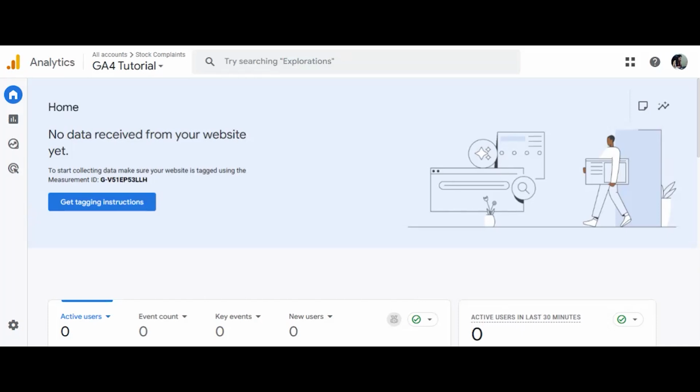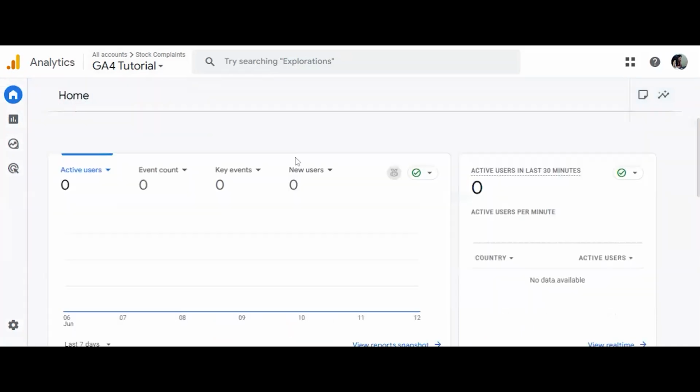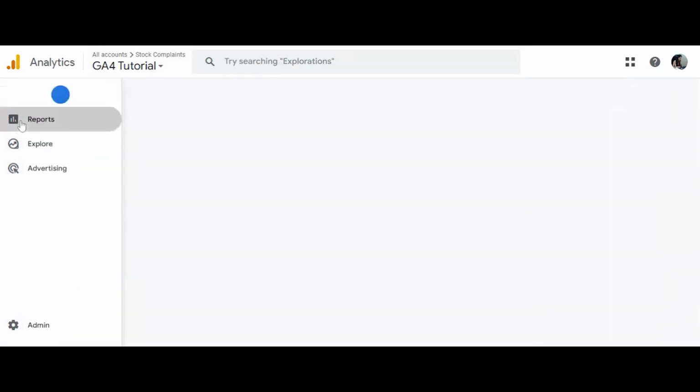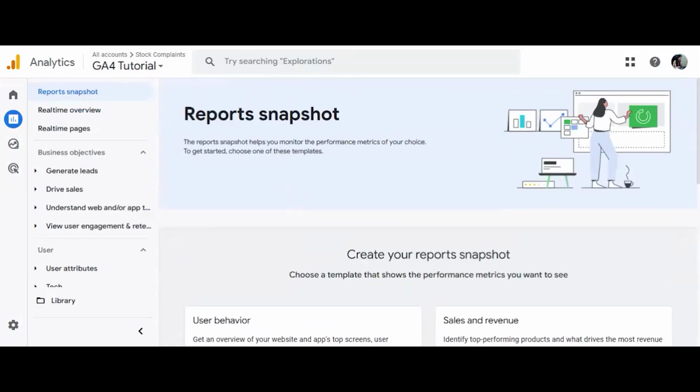Next is the report section. This is the home dashboard you are watching here. After this, next is the report section. Here you will get the report snapshot.